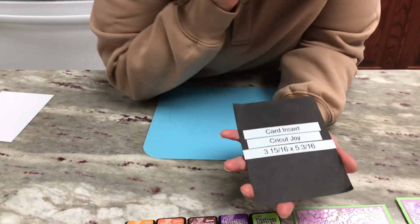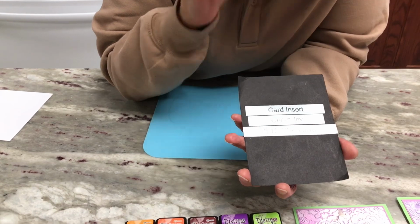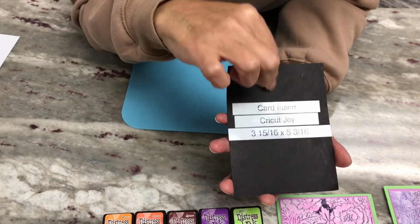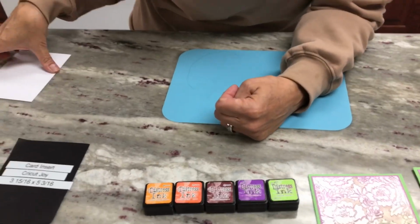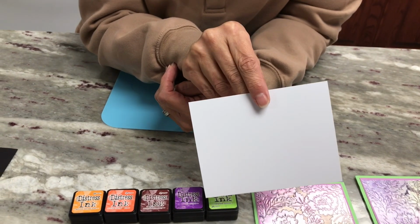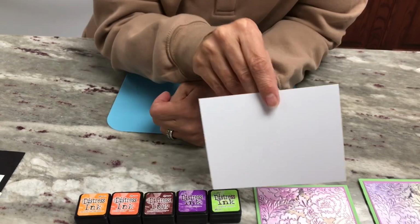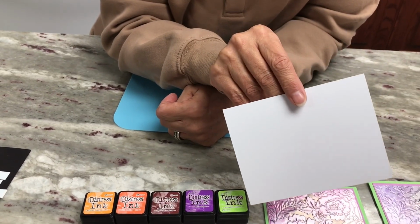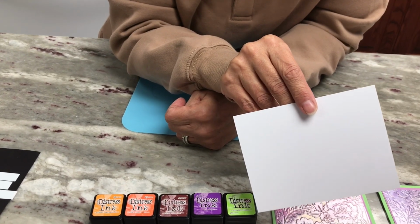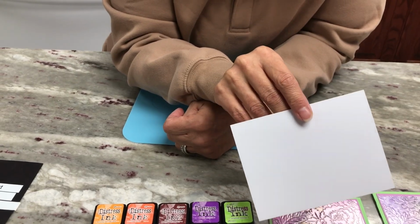This is a template that I keep in my craft room when I want to cut out a card front or a card insert. So that's that. And then some photo paper. That's different from the video you're going to see the woman demonstrating this technique. I did a little different twist on this using photo paper. All right, let me pause the camera and let me show you how I do this embossing folder technique.